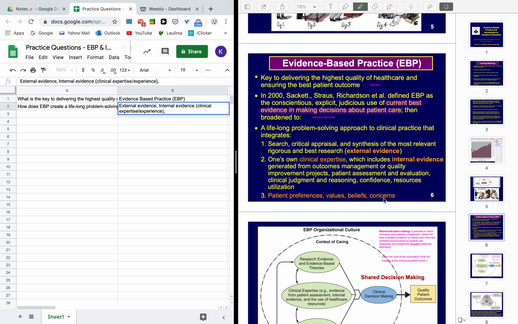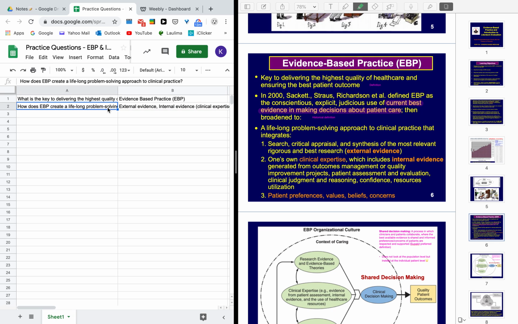That's pretty self-explanatory, so you can just put it in because it's not too long to remember. Patient preferences, values, beliefs, and concerns. All right. See how we simplified this large body of information into just 3 parts.